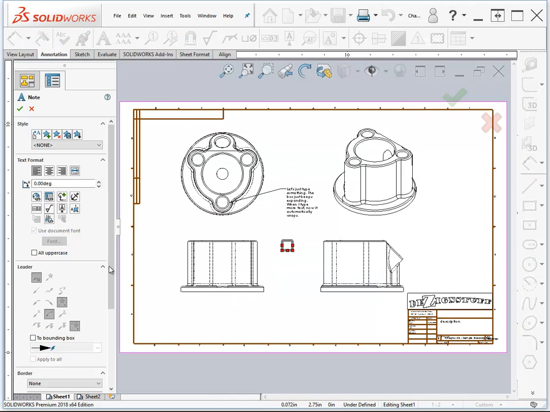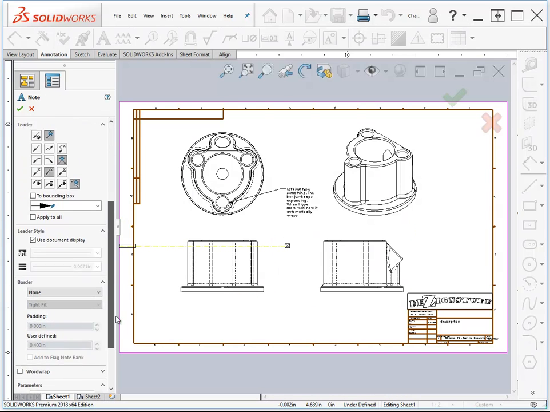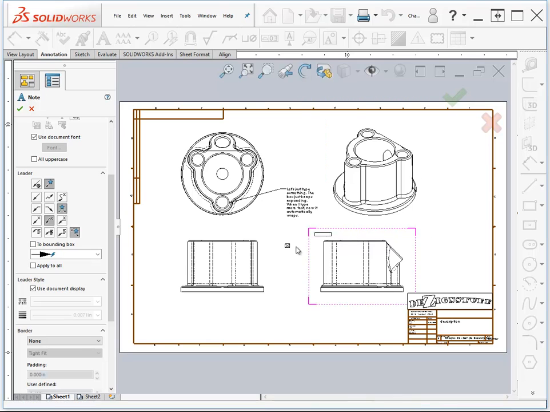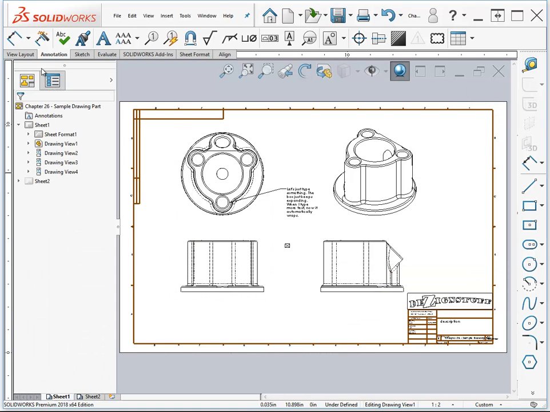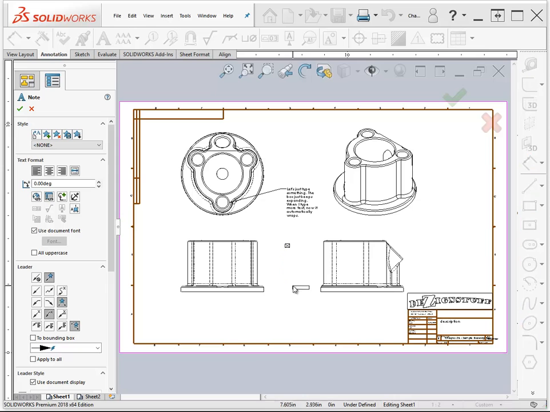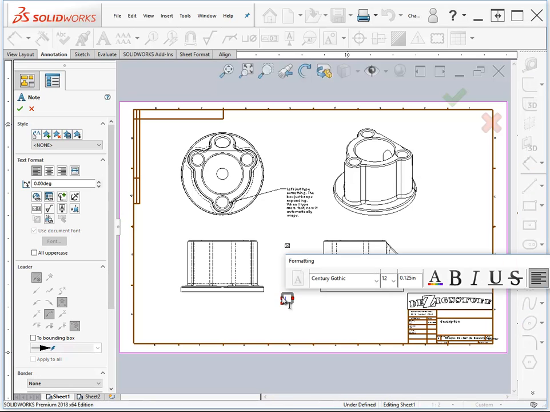You can also control leaders from the Property Manager, but there are some other ways to control leaders as well. As I mentioned, when you're creating something, you can select the item that you want to have the leader go to and then place the note. But if you just create a note independent of the leader, you can type in the note, and you can try to spell it right too.